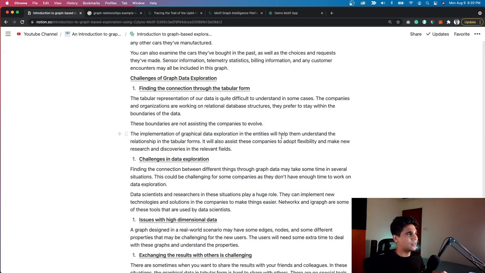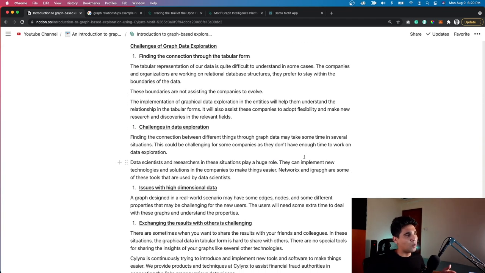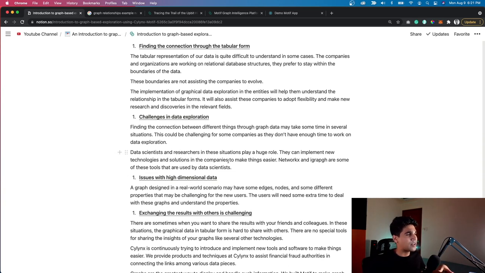Moving on with graph data exploration and analytics, there are a few challenges. To name a few, I've noted them down. Maybe you can check out the blog post later. One of them is scale. When the data is at scale, it becomes difficult to do the exploration itself because it's more of a visual way. And then when the data has a high number of dimensions, it sometimes becomes tricky to choose which one to use and which one to give more weight to.